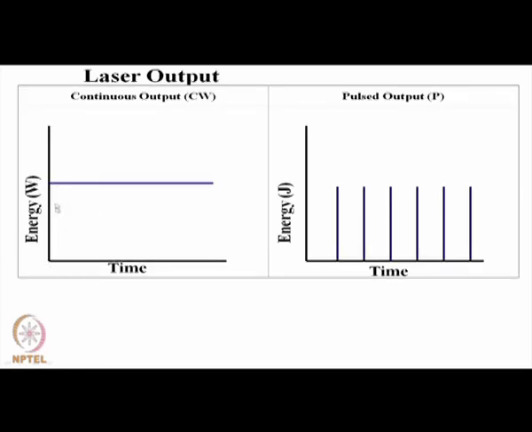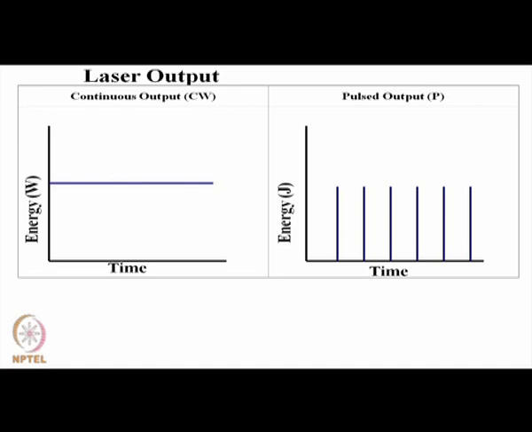Laser output, like as I told in the case of your helium neon laser or gas laser, is a continuous wave output. Okay. But for a pulsed laser, it is coming as a pulse, like a packet of energy given in a very short duration, here, maybe here, then here, and of course the gap between successive pulses is constant. Okay. So it is a pulsed output.